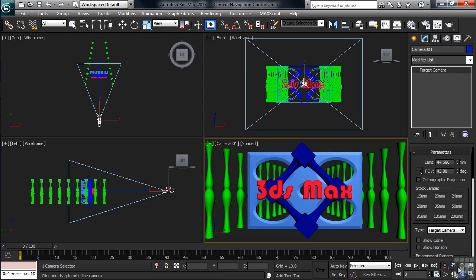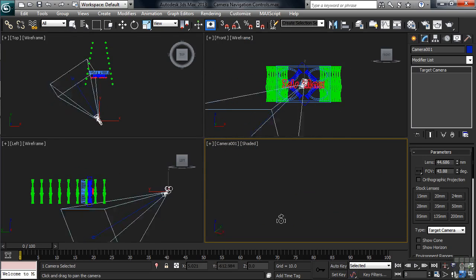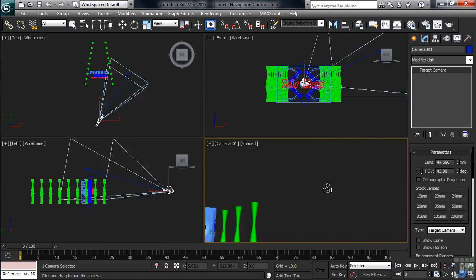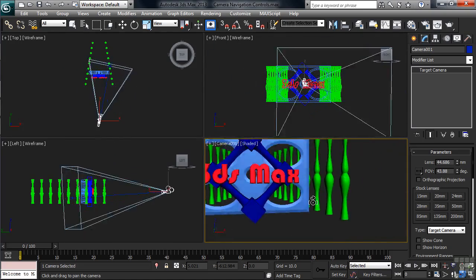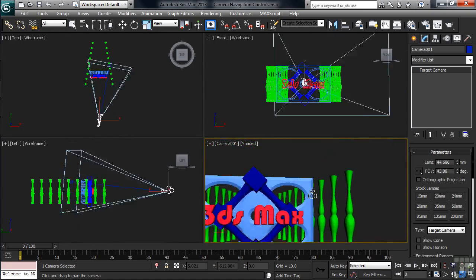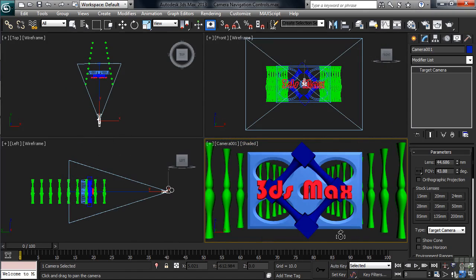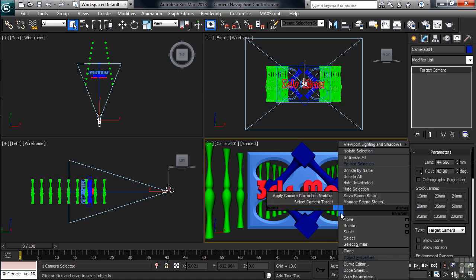Under the orbit icon, you also have pan. This is going to rotate the camera around the target. So with pan, the camera stays fixed. It's the target that actually rotates around. You can most easily see that in the 3 other flat views. So there's the camera navigation commands, which by the way can also be animated, bringing even more control to how they can be used. Let's try that real quick.